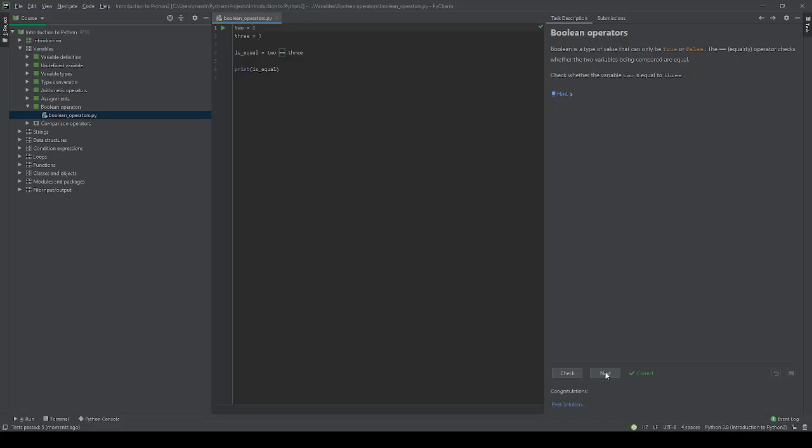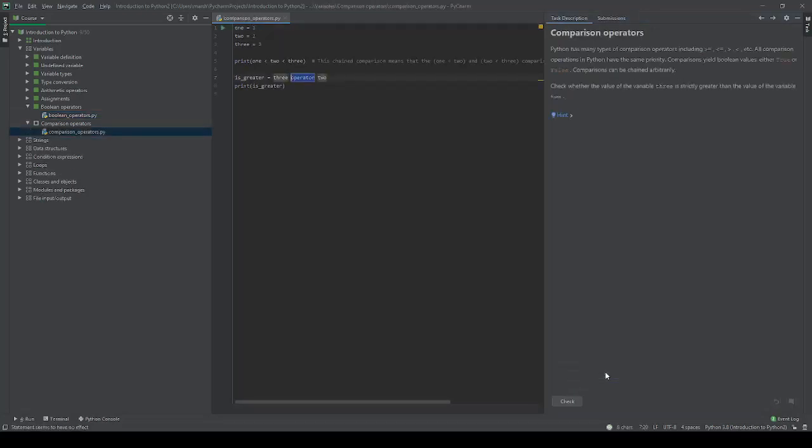Let's move on to doing some more complex comparisons. Here we have some more variables, and we're going to be looking at a couple of extra parts. So we have variable 1, 2, and 3, and we've put in the values 1, 2, and 3 respectively. Now this is a chained operation. So it is comparing the variable 1 and seeing if that is smaller than the variable 2, and it's checking if the variable 2 is smaller than the variable 3. Now, when that runs, it should come out as true because we know that 1 is smaller than 2 and 2 is smaller than 3.